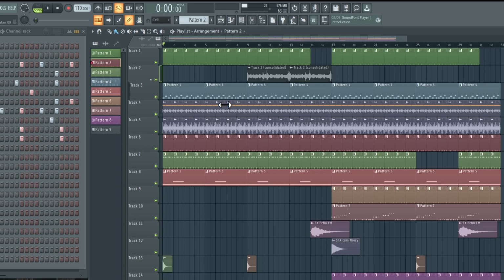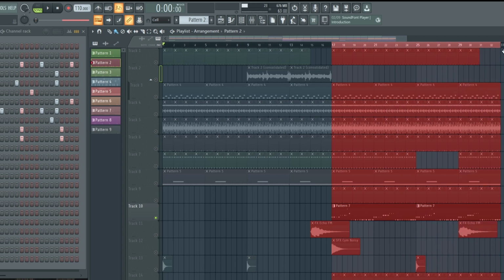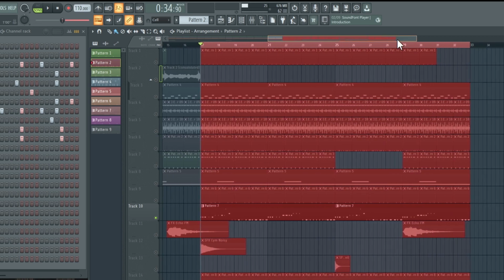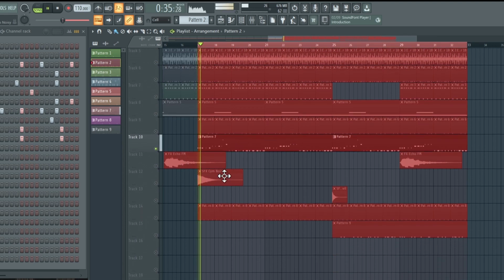So what you want to do is pick, let's say, one instrument. For instance, I like to pick the log drum, because in Amapiano I really want my log drum to really stand out. So I'm going to come to the section here, crop right here, and select this section where the log drum plays. And I'm just going to make sure that it's only the log drum that's going to play.